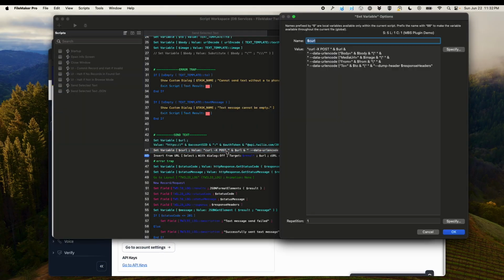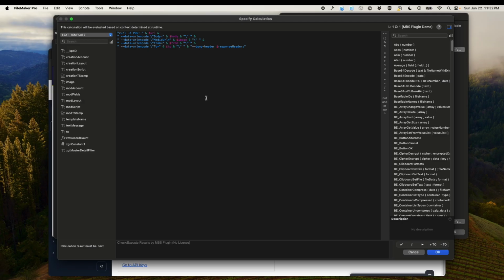Next, I will go ahead and show the curl. So there are 3 pieces that need to be there every time, and the media URL is optional. So this is only relevant if you actually have an image that you want to send. This works completely fine if you had this media URL line taken out entirely. It just won't send any images. So you just need the body, the number it's coming from, and the number that it's going to.